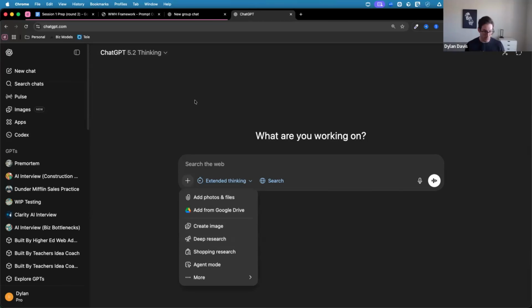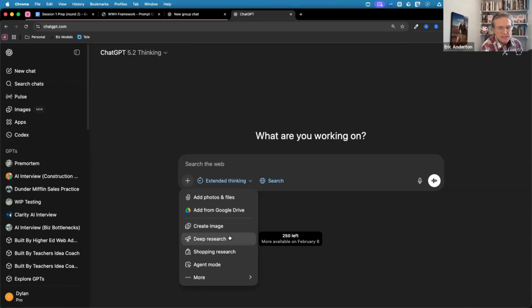So if you're going to do research, which you'll probably do a lot of, I'd recommend starting with 5.2 with thinking on and basic web search turned on instead of deep research. Again, it's faster and you don't have to read as much. And please keep in mind that we are recording this, so this will be sent out in a summary, and that will be tremendously helpful to you.